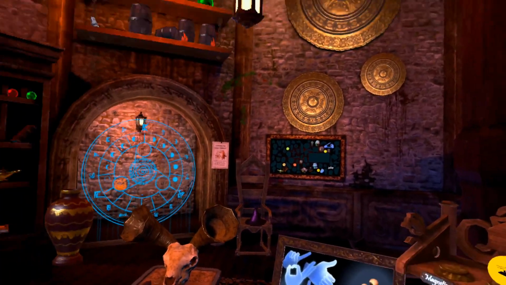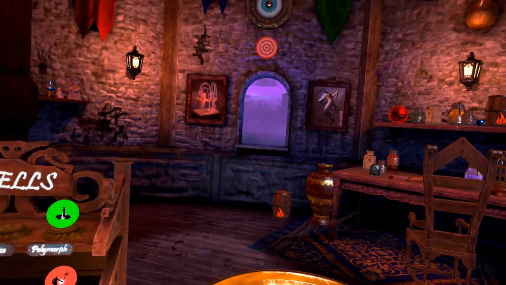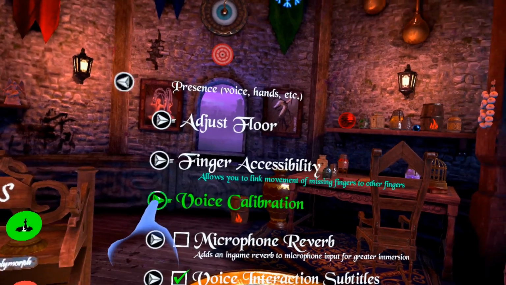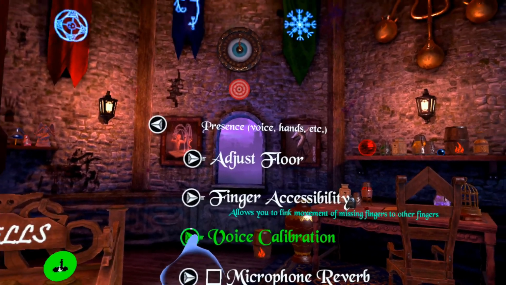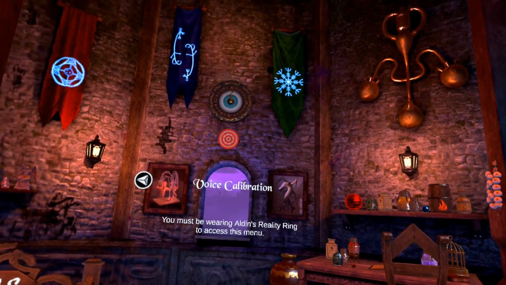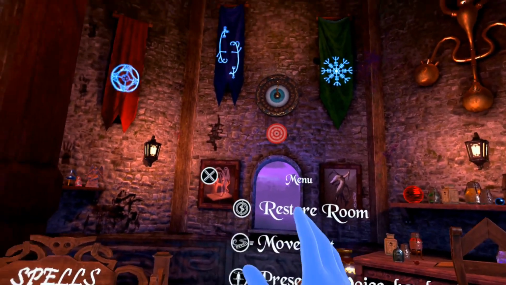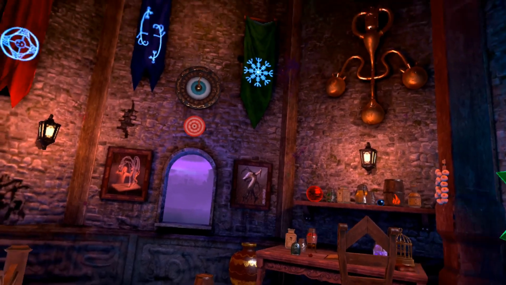I've been seeing a bunch of videos recommended to me about things that you can do. You can actually use your voice. Voice calibration adds an in-game reverb to the microphone to improve immersion. You must be wearing the Elden reality ring to access this menu. Oh, interesting. I do not know what that is, but we need to find it, because apparently the voice commands are so much better than actually doing the things.